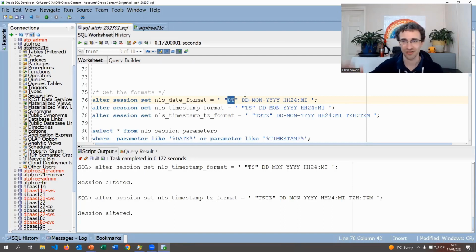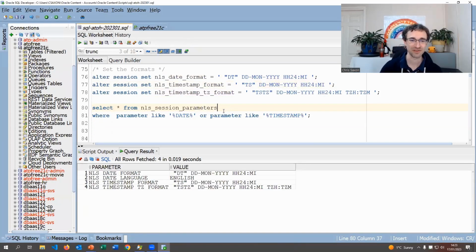That's just a general thing if you want to add extra text when displaying these values. I've done it here to help make it clear the difference when I am selecting a value that is a date or a timestamp with time zone. We can see just by looking at this little text which of these values it in fact actually is. All right, so we'll know which is which.